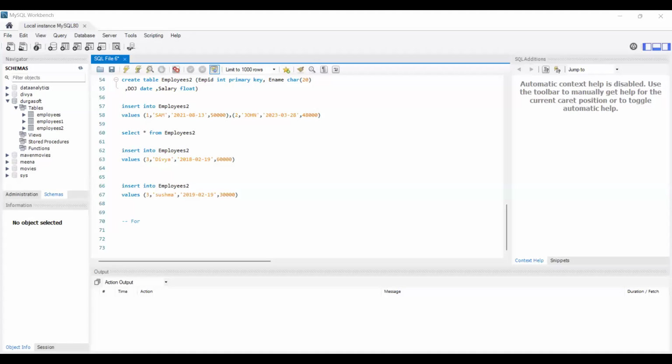Yes, ma'am, but when will we be installing this software? On Monday. So we can use a Mac also for that, right? No issues for that. Yes, there won't be any issues.